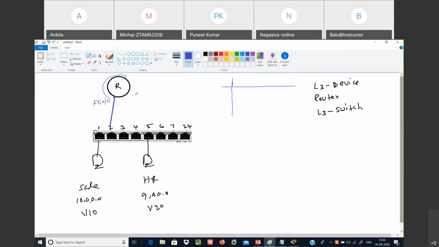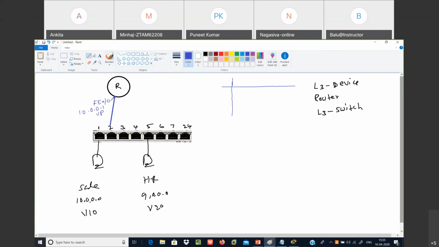When the router comes in the picture, along with the router, the routing table will be there. So have you observed, whenever I draw the router, I draw the routing table also, because the router always functions based on the routing table itself. Now, fast Ethernet 0/0 has been assigned the IP address 10.0.0.1 and the FE 0/0 state is up.